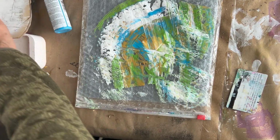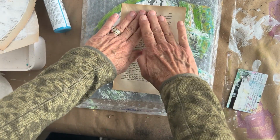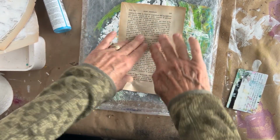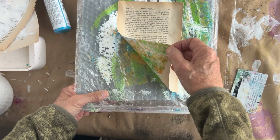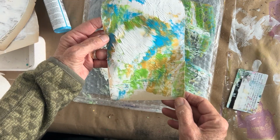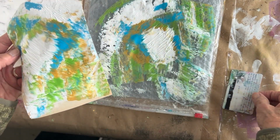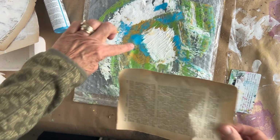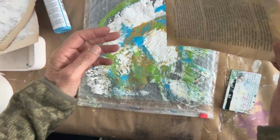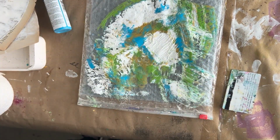Okay, so that's all you're going to do. And you're going to take your scrap paper with the white paint on it, that's dry, and lay it on top. You're basically making yourself a fake jelly plate. I'm going to rub that in there, and you're going to pull that off. Now, if you are happy with this, you can leave it. If you think, okay, I kind of want some more paint color in here, take that spot that you want filled up and put it back down over where there's more color, and you can pick up more color for yourself. And it comes out like that. I'm going to put that aside to dry.